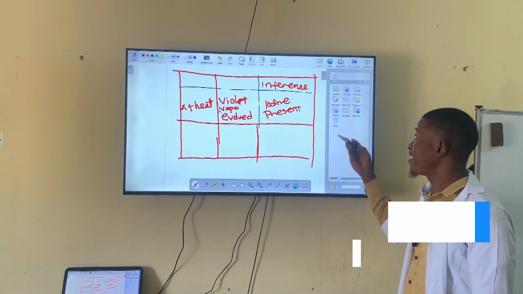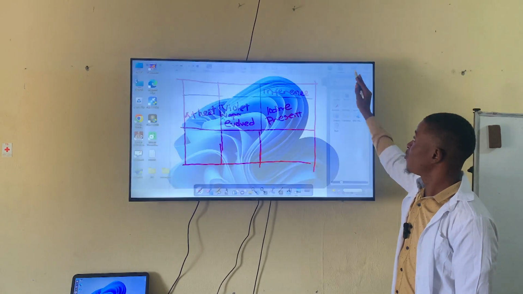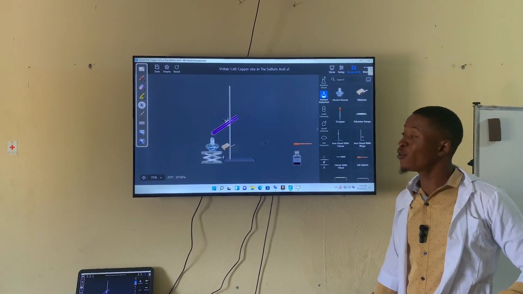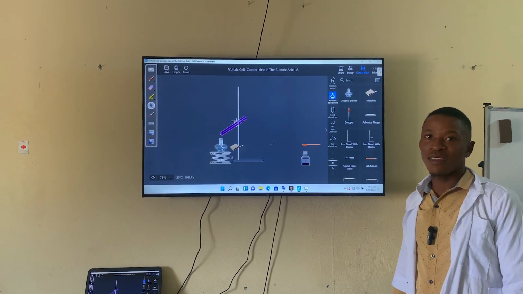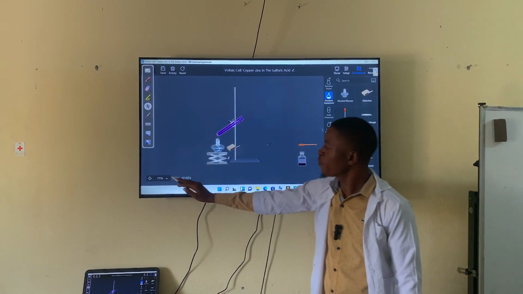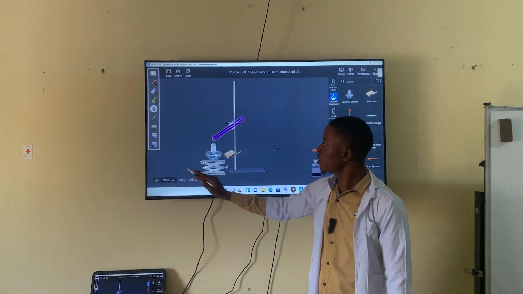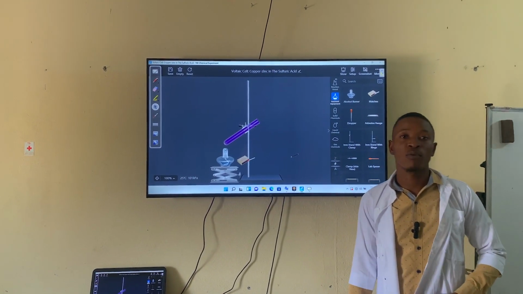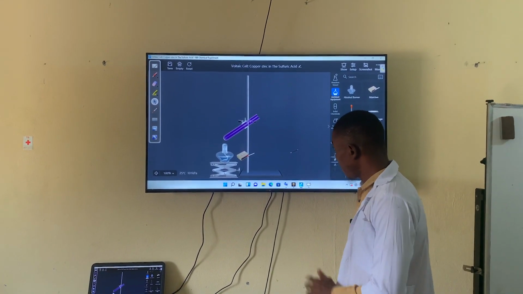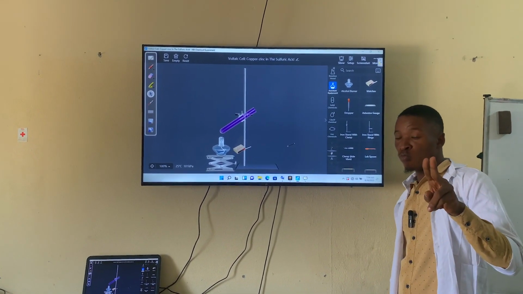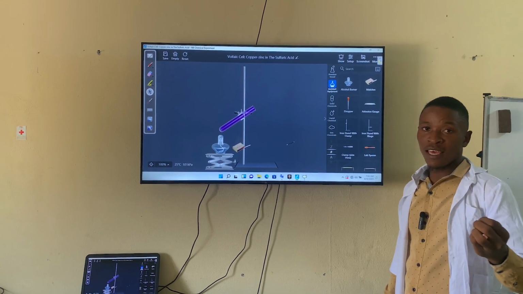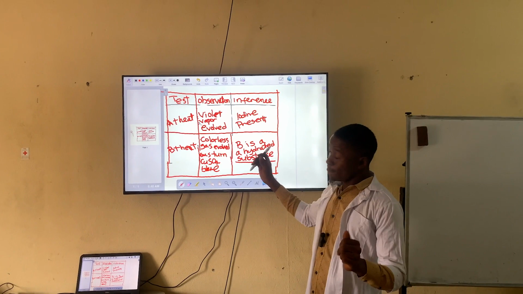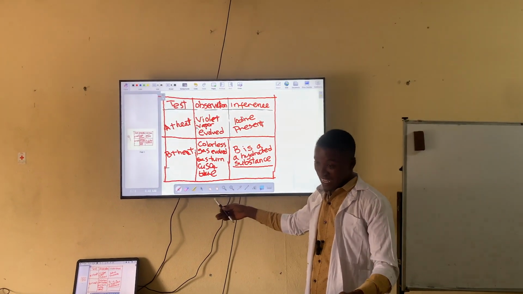The experiment that we just did shows you what occurred. You still see the violet vapor, the violet color, stay in our test tube. Let me expand it so you can properly see a violet color or purple color. So that is not all. I think we said two samples, sample A and sample B. So we are done with our test.